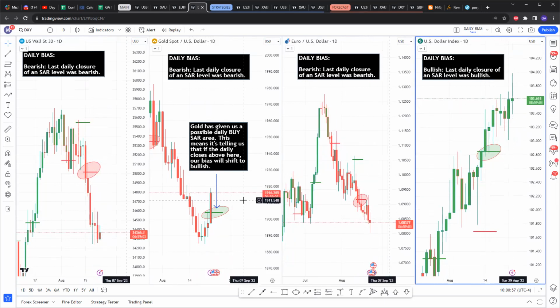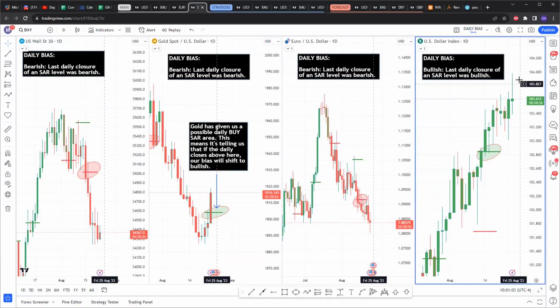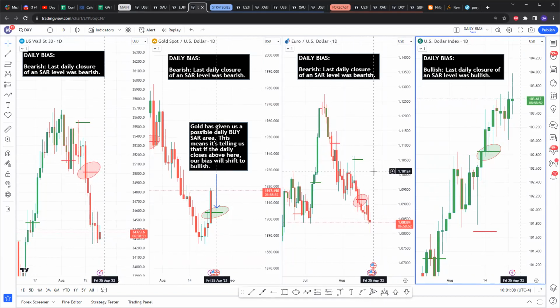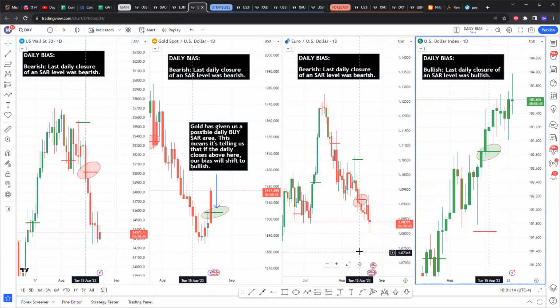So this is one of those instances. Keep in mind, as much as gold is correlated to the US dollar, look at what's happening. The US dollar for the longest has been pushing up, like the last 5 hours. But EU has been pushing down. So in correlation, US dollar pushes up, EU goes down. But the US dollar is pushing up and gold is also pushing up. So you can see not every time, just because something is tied to the US dollar, does it mean that if the dollar goes up, X instrument will go down as well.